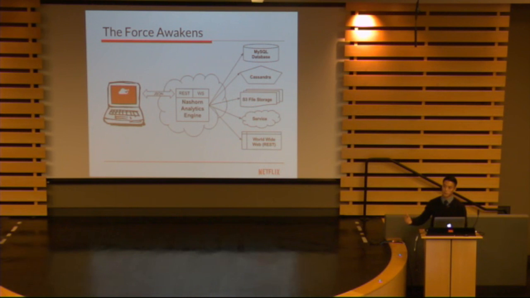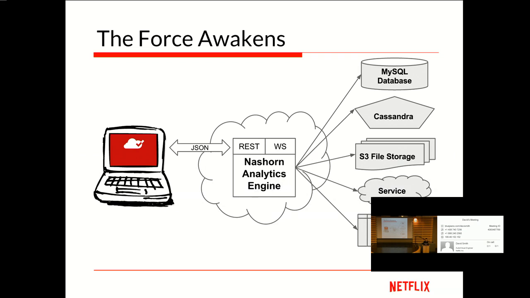Our UI framework, which allows you to send it JavaScript, can now take that JSON and dynamically create tables, charts, and graphs. In our Nashorn analytics engine, we provided interfaces to all of the data sources you may want to merge your data with. So we have an interface to our MySQL RDS backend, Cassandra or Redis, S3 file storage, services we already have in the cloud, like, for example, that one server that has all the capabilities and properties of a device, and even World Wide Web.